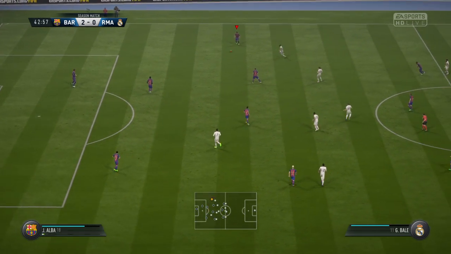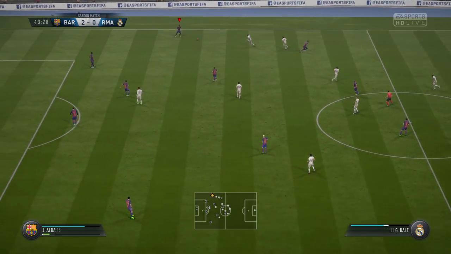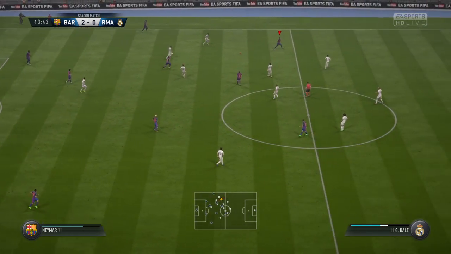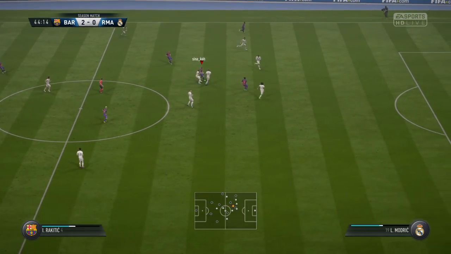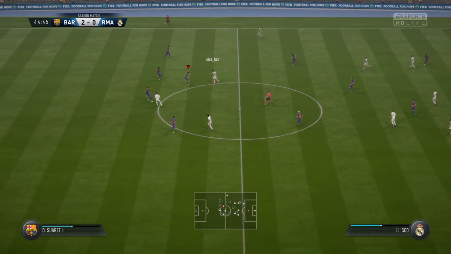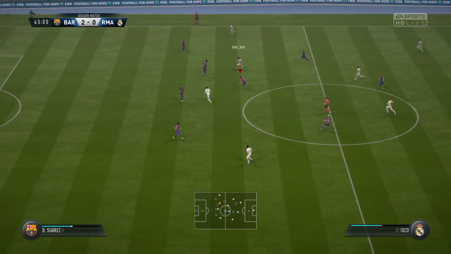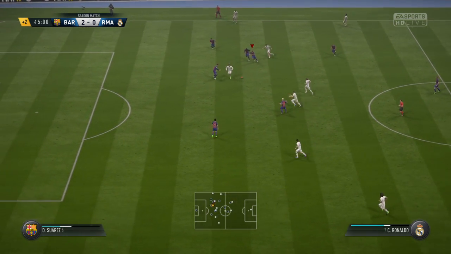Samuel Umtiti. Iniesta. Jordi Alba. Neymar. Good passing, shrewd passing, accurate passing. That's the way he earns his living. 2 minutes left, that's added time. And here come Real Madrid.